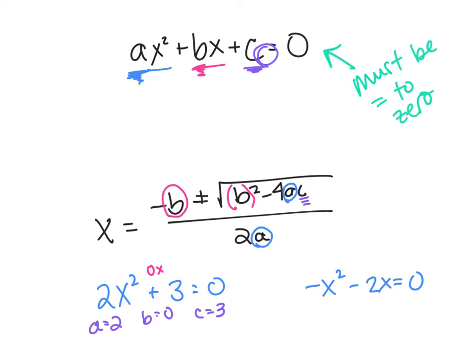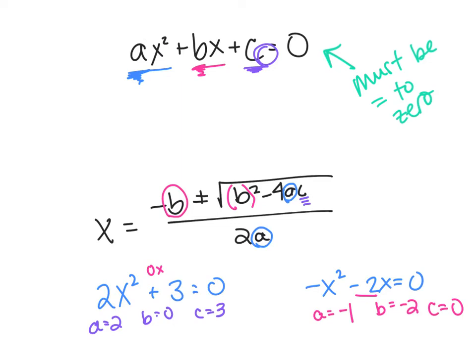Another example, if I have negative x squared minus 2x equals 0. Okay, again, there's only two terms. This time we're missing the constant, we're missing the c value. So here, a value is still what's with x squared. Always that coefficient, so it'd be negative 1. In this case, we have an x term, so the b value would be negative 2. We're missing the c value there. So it matters what is the coefficient to, especially when you're missing a term, to figure that out.